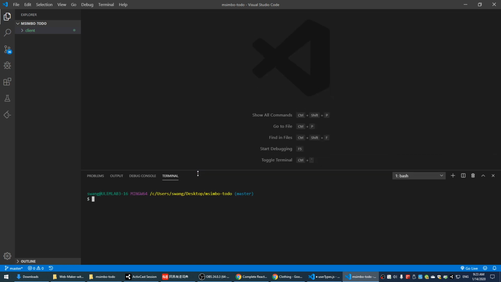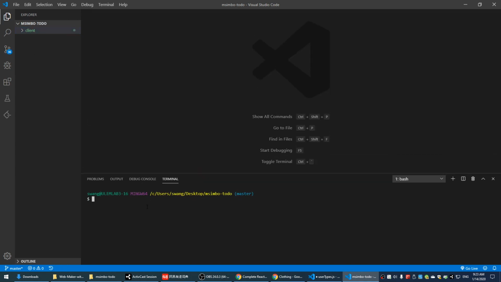To see how the application works, we can cd into the client folder and do npm start. It's going to give you the empty project.